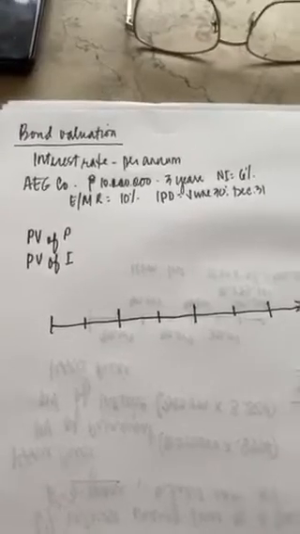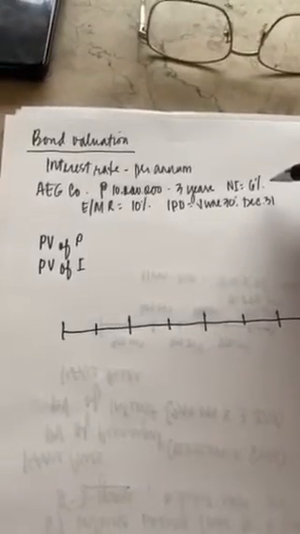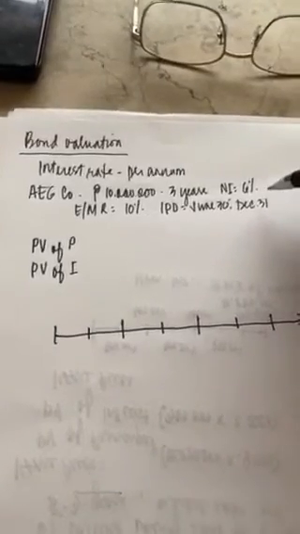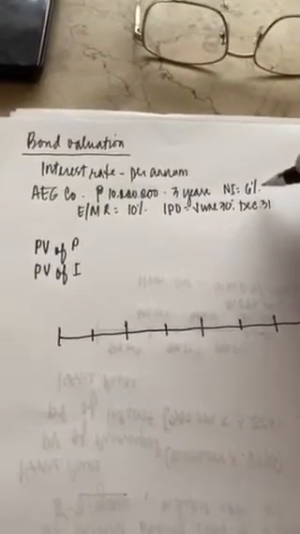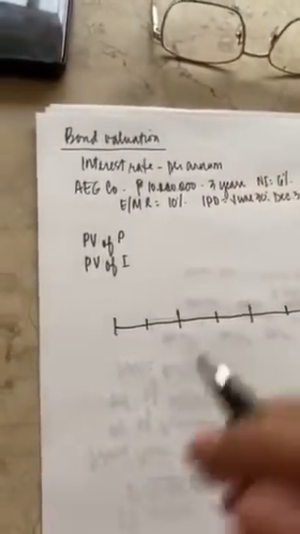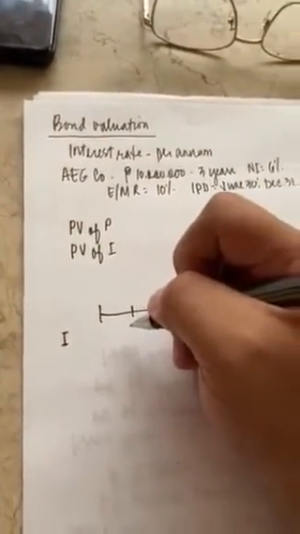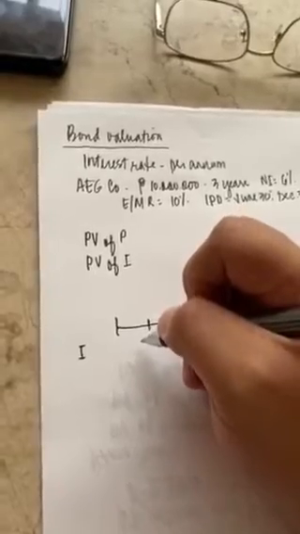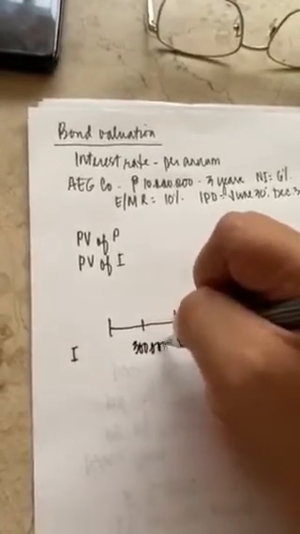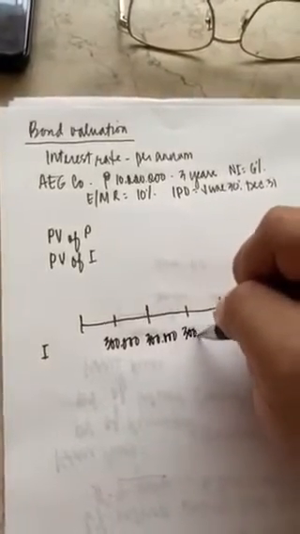Okay. Now, since we have doubled the number of periods, then what will be the effect on our interest rate? So we will now divide the interest rate by 2 because it is semi-annual. So therefore, the interest payments will be 3% every 6 months. Okay, so how much will the interest payments be? So every semi-annual period, the bond issuer will pay 300,000 to the bond holder or the bond investor.